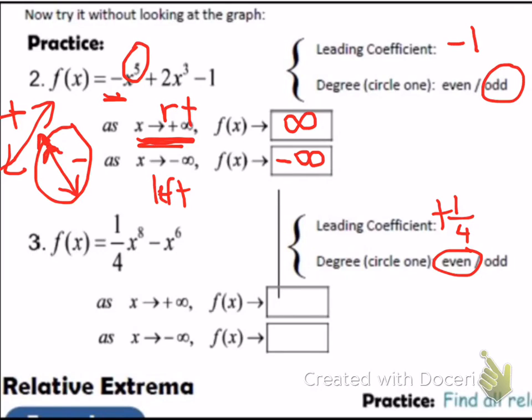So even tells me, first of all, they're both going up like a parabola, or they're both going down like a parabola. Those are my only choices, right? Because it's even, I know that. Because it's positive, it's got to be like the smiley face behavior. So as my x values are going to the right, what are my y values doing? Going up. They're going to infinity. As my x values are going to negative infinity, what are my y values doing? They are also going up. But it's really just reading that chart until you understand how to do it without the chart. Okay?